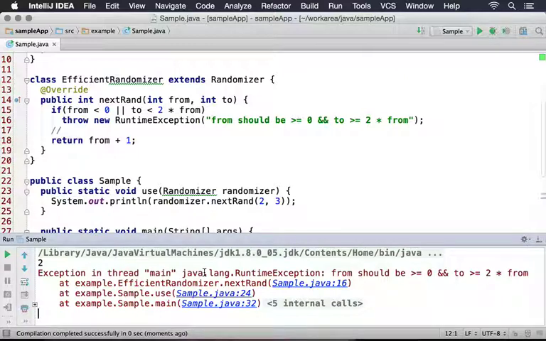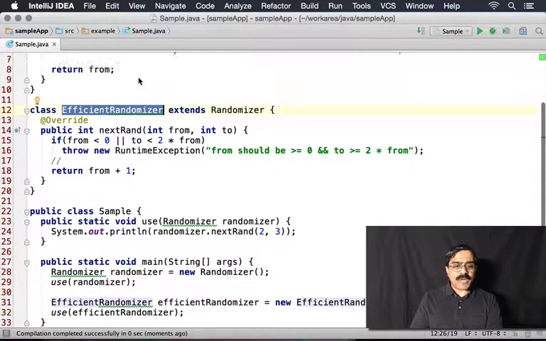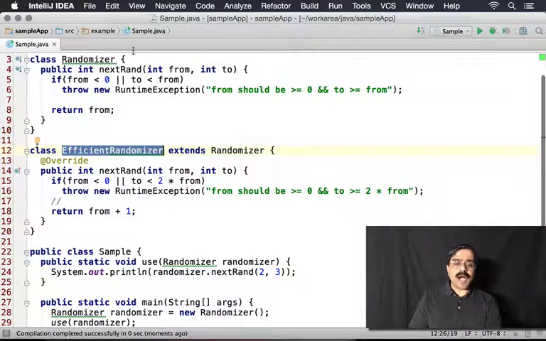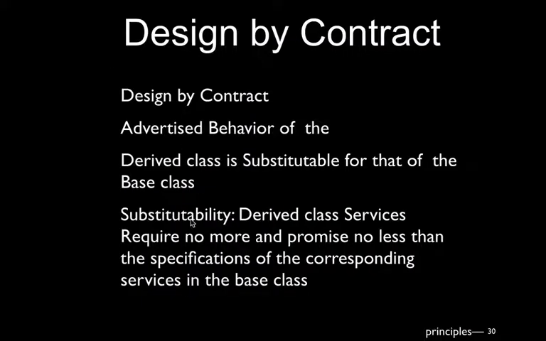Because the contract, to the extent the compiler can see it, was not violated. But at runtime, it recognizes that we are violating the expectation of the efficient randomizer, though we didn't break any contract of the randomizer. That's exactly what this says not to do. Derived class services should require no more, and our derived class required more.